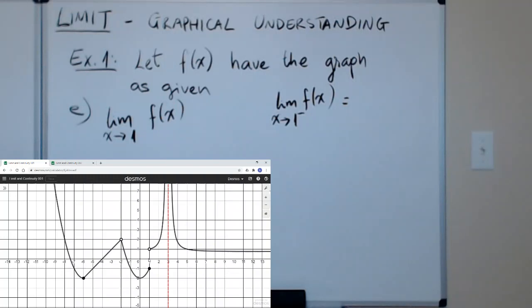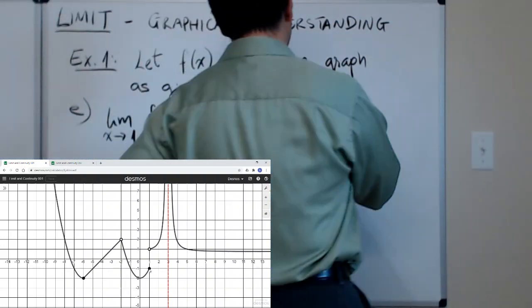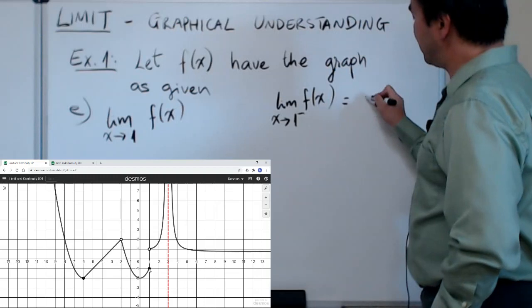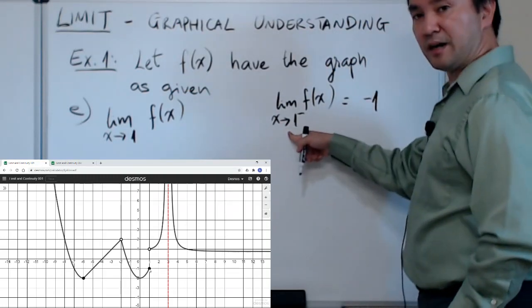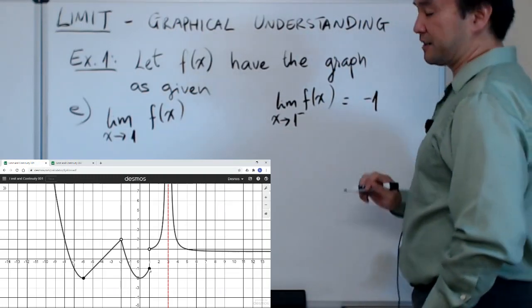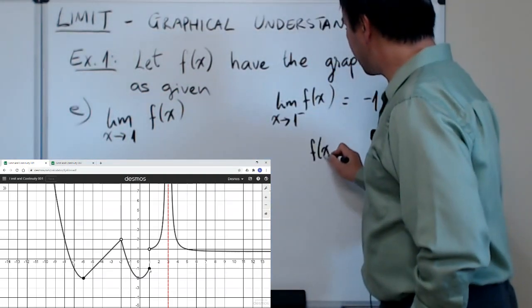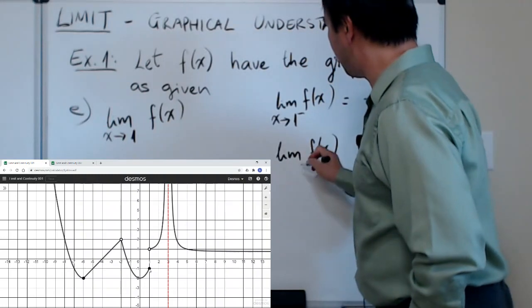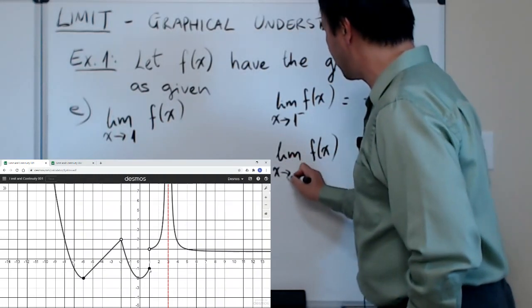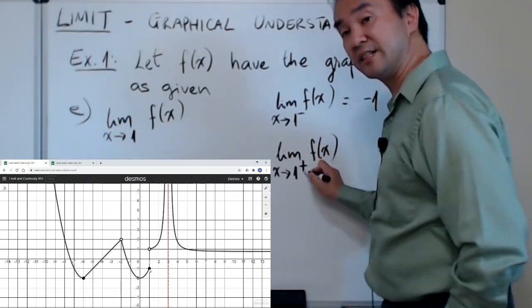1 is right here on the x-axis. So as I'm tracing along, you can see that my mouse is getting closer horizontally to 1. But as I'm tracing closer, the height seems to approach -1. So from the left-hand side, my function comes to limit -1 as x comes to 1 from the left-hand side. And then we're going to have to consider what that limit would be for f of x when we're getting closer to 1, but from the right-hand side.